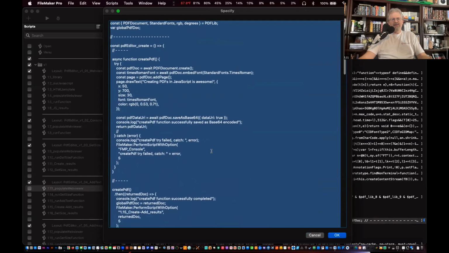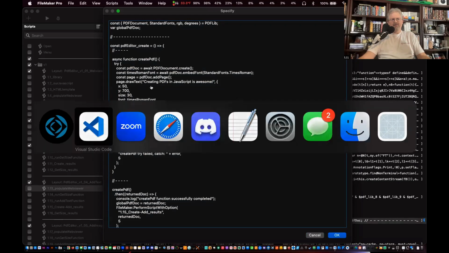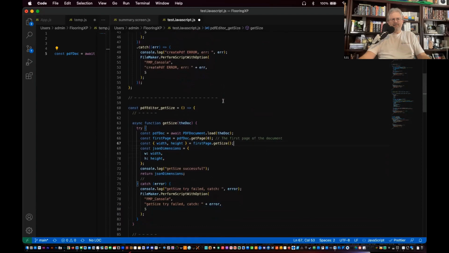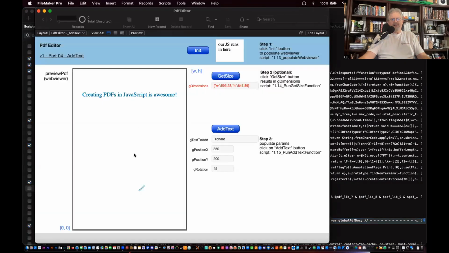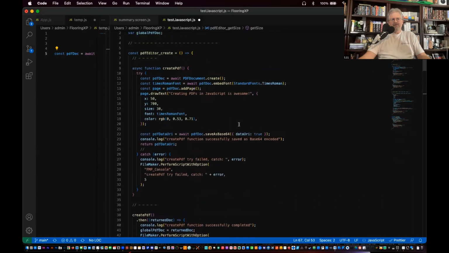We can do anything, but there's no colorization. The indentation is what I've put in with spaces. But in Visual Studio Code, it does a lot of things for you, including colorizing it. I'm going to show you a couple other tricks before we get started. This code snippet is where we ended up, which was adding text to the screen. We have 3 functions in our JavaScript, so let's take a look at those over here in Visual Studio Code.